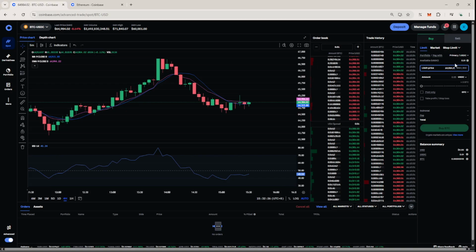Enter the amount of BTC you want to sell. Review the summary carefully. You'll see estimated fees, your limit price, and the total expected proceeds. Keep in mind, limit orders can fill partially if the market touches your level with limited liquidity, and then continue filling as more buyers appear.